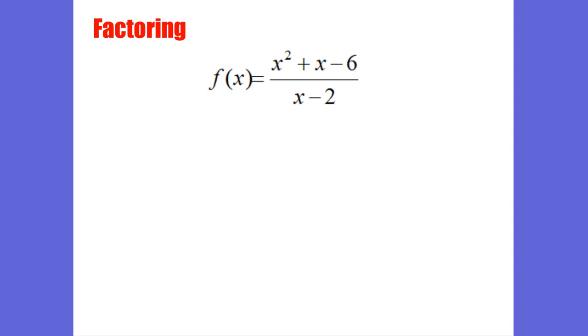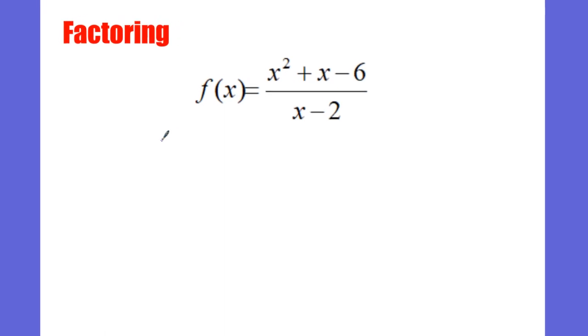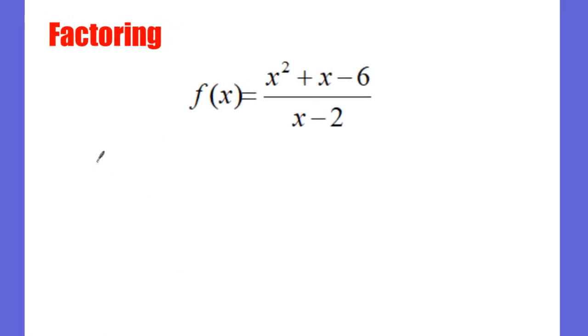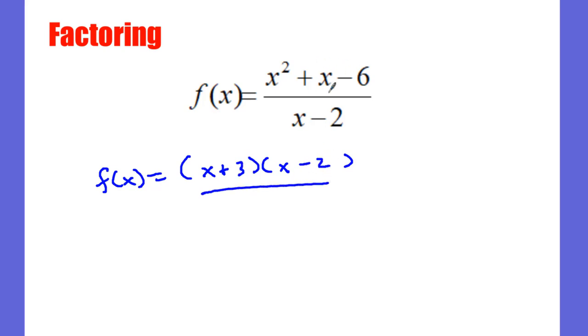So here we go. The first rule of manipulating a function before you go to derive it. Here I have a function: x squared plus x minus 6. It doesn't look that simple, but we can factor it. When I factor that numerator, x squared is going to be x and x. What are the factors of 6? They are 3 and 2, which means plus 3 and minus 2 gives that middle term of positive 1x. You can see on the denominator we have x minus 2.